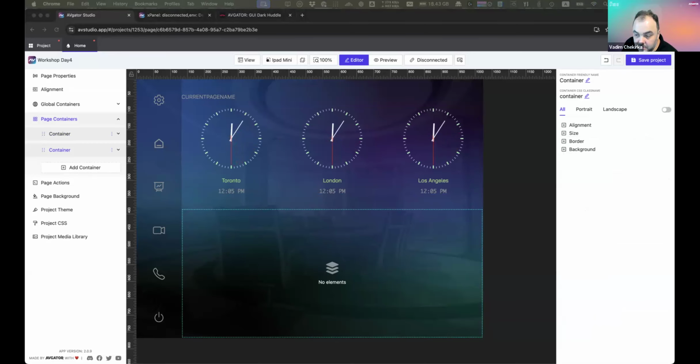Okay, so on the bottom side, what we have? We should split this to two parts, and put maybe like two subpages. One subpage will be with daytime, and second one will be with the actions.